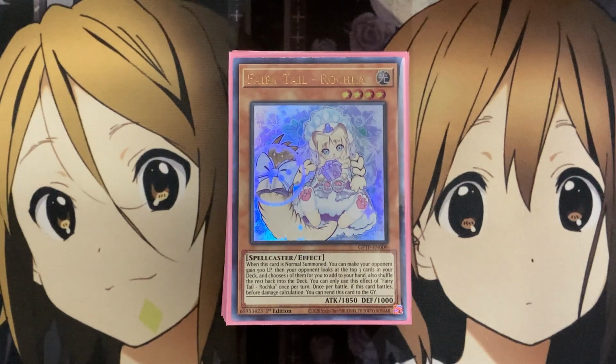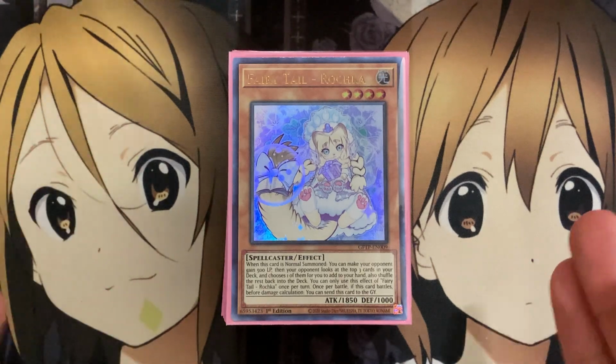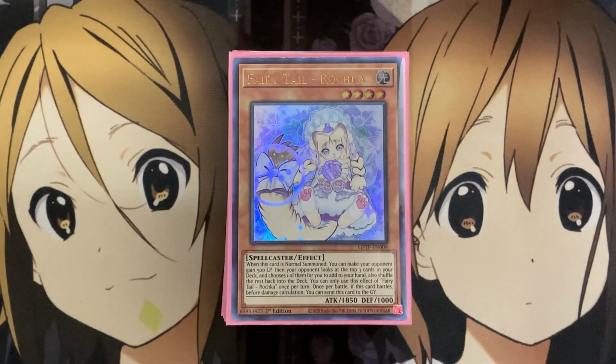Deck profile for post Ghosts from the Past. With the release of Ghosts from the Past, we were given some new Fairy Tale support. For those of you who don't know, we'll be talking about the Fairy Tale, spelled T-A-I-L, instead of the deck that focuses on Golden Castle of Stromberg.